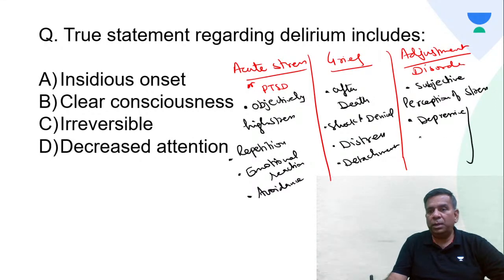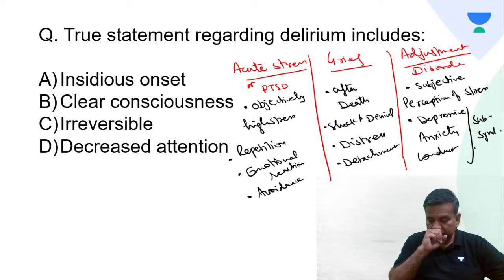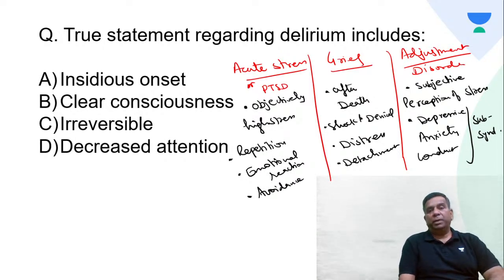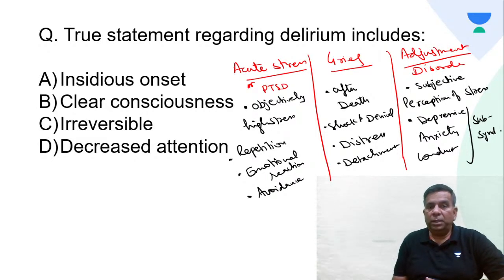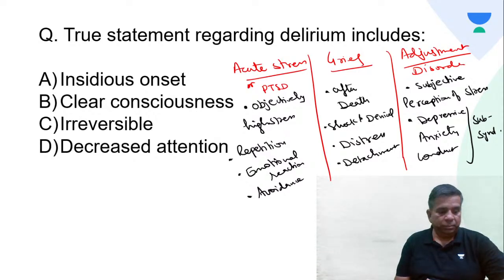So stress may not appear to be a stress to some, and the sub-syndromal depressive symptoms, sub-syndromal anxiety symptoms never fulfill the criteria of a depression, thereby managing easily by psychotherapy and rarely requiring medications. So I think that's clear. The differentiation the MCQ asks you to appreciate is mainly objectively high stress, which will lead to stress in almost everybody, versus a subjective perception of stress.